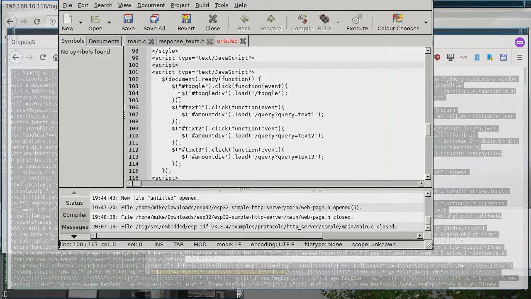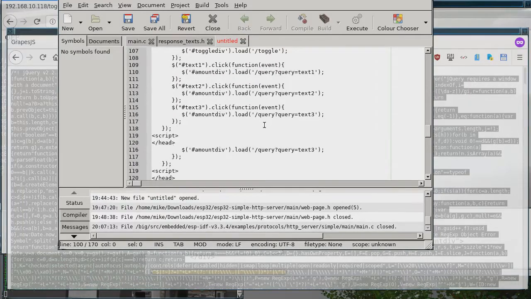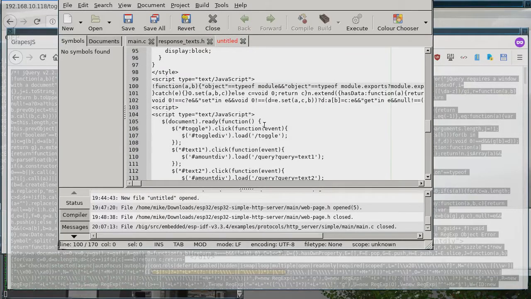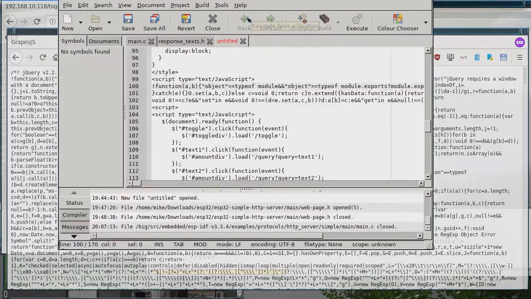Here's the thing you have to watch out for: some text editors don't like when you do this, so you have to make sure whichever text editor you're using is happy with you dropping a load of stuff in it like this. It looks like Geany had no problem there. I was using Bluefish before and it slowed down quite a bit. Geany stutters a little bit, admittedly, but that's quite impressive. So what we've essentially done is copy the whole of the jQuery library and put it into a script tag inside the HTML.